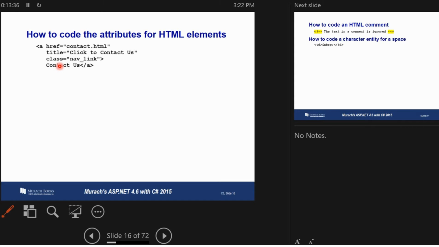And this title is what you see when you roll the mouse over this contact us. In this thing, all you're going to see is contact us, but it's going to be a link. The whole thing is going to be hot. But if you roll your mouse over, you're going to see this click to contact pop up. And then this class is what gives it its formatting.